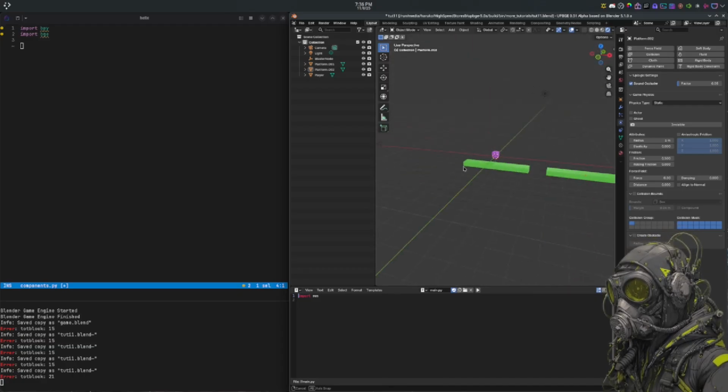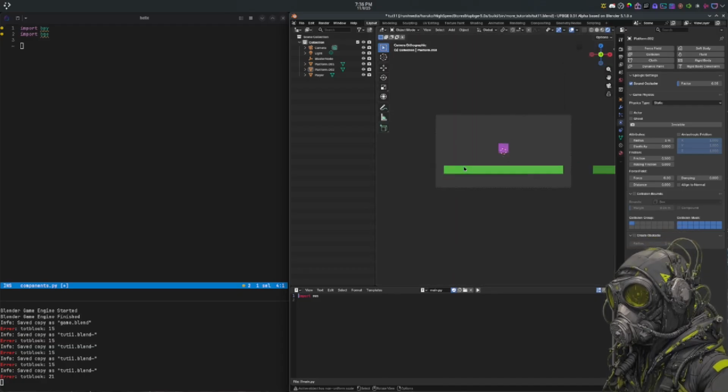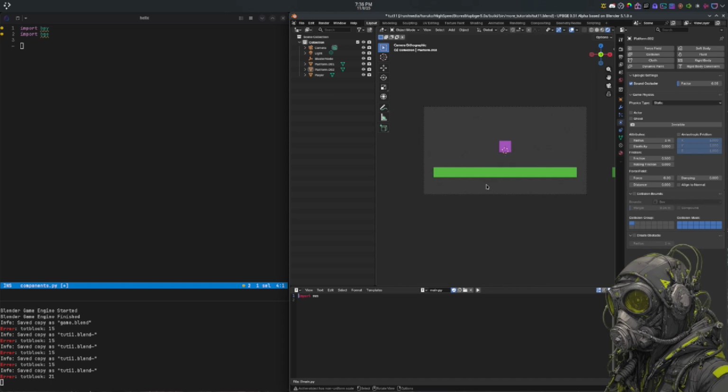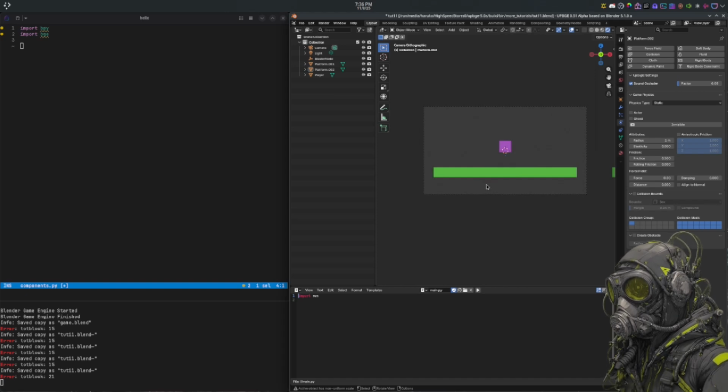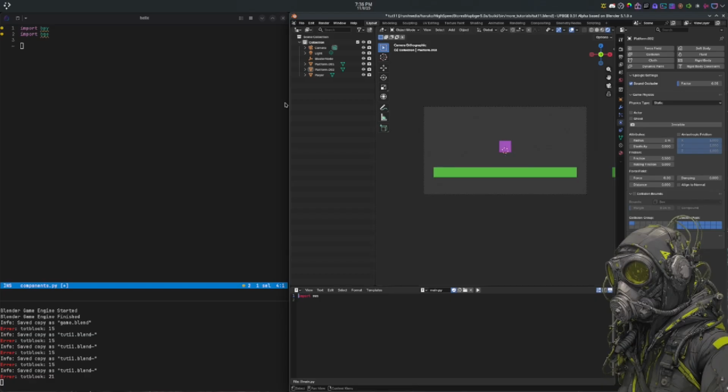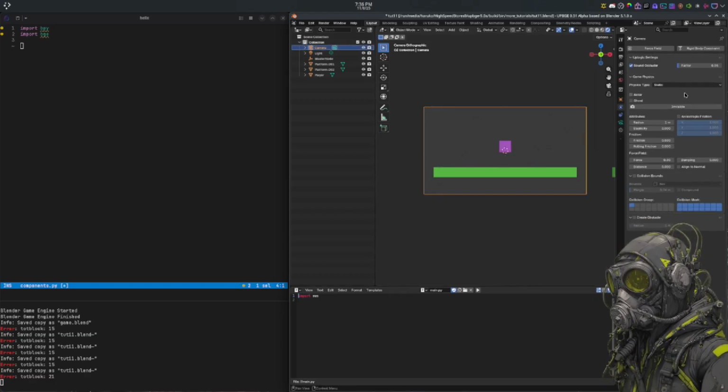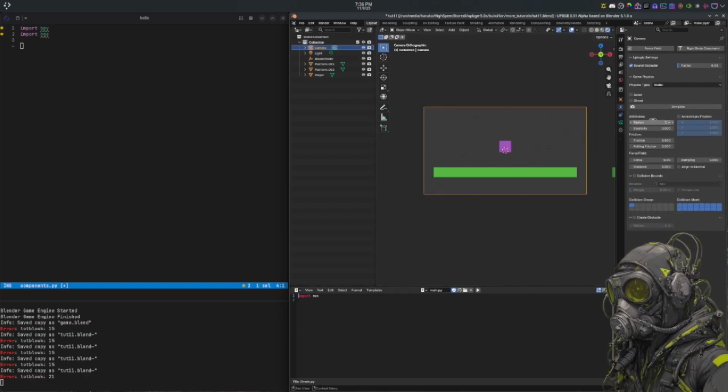It still exists in 3D space, but the camera's orthographic, so everything will look 2D. And this option is scriptable here.